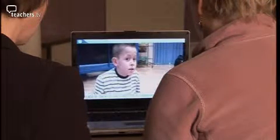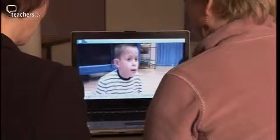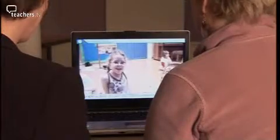It certainly stimulated some useful language for them, didn't it? It's quite a luxury, really, to have somebody like Rachel in a lesson teaching the dance side of it. It was quite unusual for me to be able to step back almost and take the photographs and do the scribing, because that's not normal in my role.